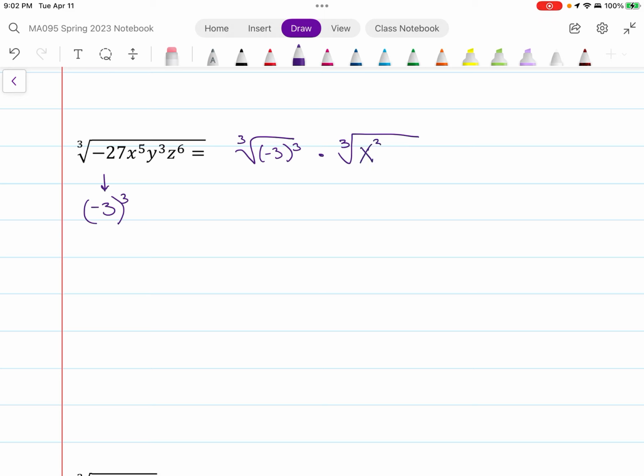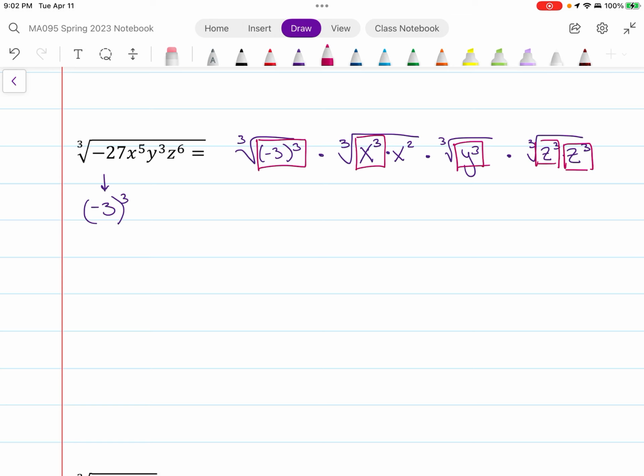So we've got x cubed, and then I've got an x squared. So that makes x to the 5th. And this is the set of 3 that I'm looking for, just like I'm looking for a set of 3 here. All right, so then I've got y cubed, cube root of y cubed. Perfect, that's all I need. And then I've got cube root of z to the 6 is z cubed times z cubed. How many sets of 3 can we get? So here I've got a perfect set of 3, and here I've got 2 perfect sets of 3, which is z to the 6, with nothing else left underneath.